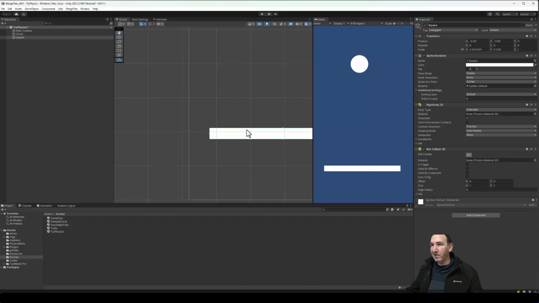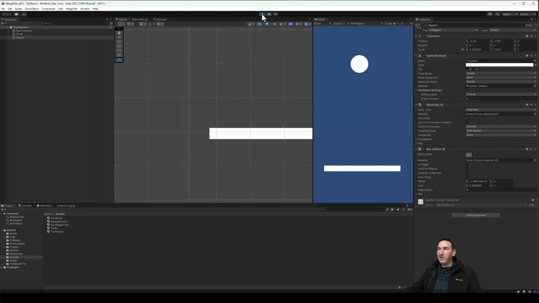And again, like we've seen before, here we can change the collider. But let's leave it for now. So we have the floor, we have the ball, and now when we press play, the ball falls and it stays on this box.